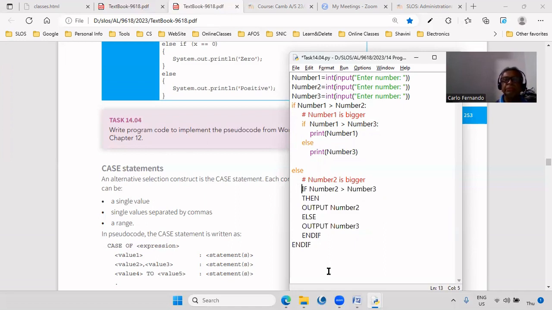We would have put elif also, but since the book has given like this, we will carry on like that.